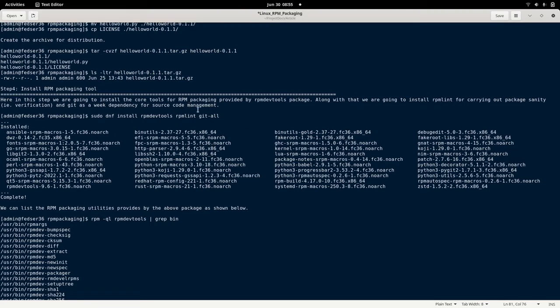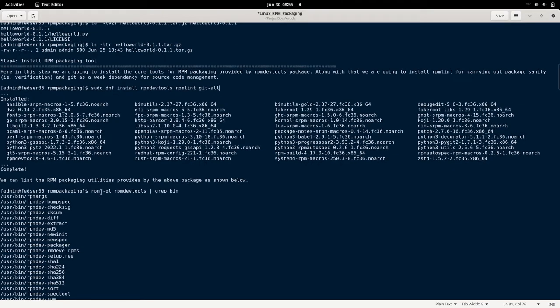So let us go into our guide and see. Once the RPM dev tools is installed, you can check the list of utilities provided by this tool using the following step, wherein we are basically querying to provide the list of files available in the RPM dev tools package under the bin directory.